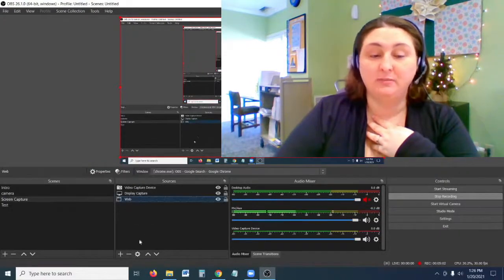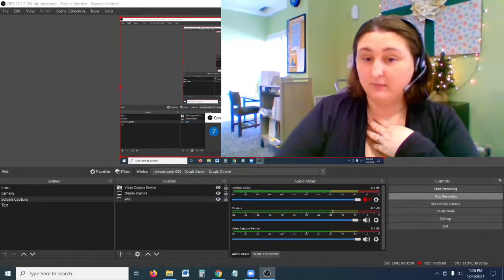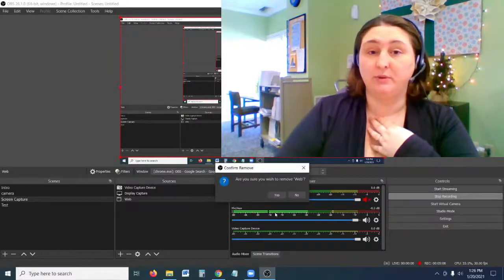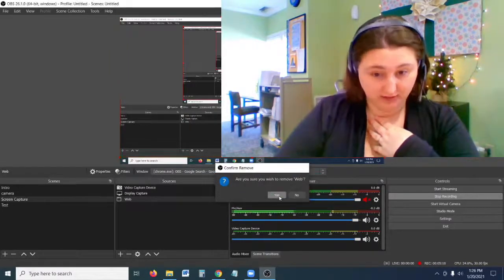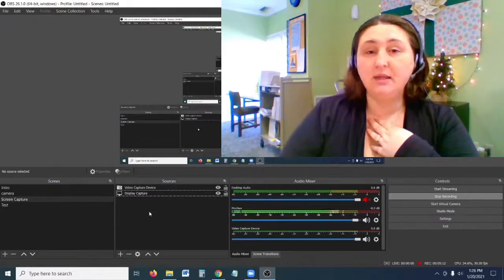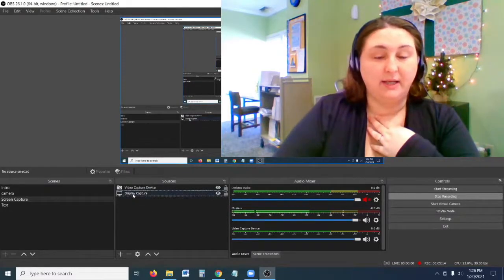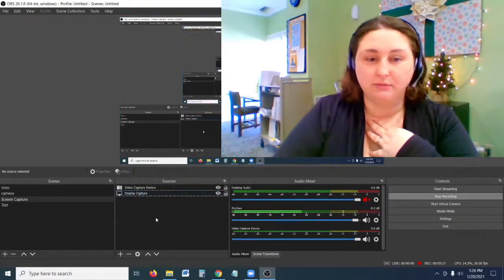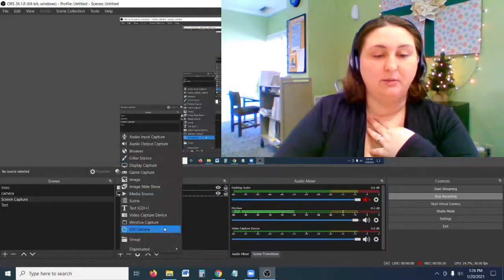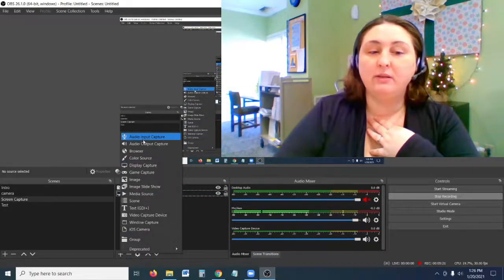If I wanted to get rid of this web source, it asks me, are you sure you want to delete it? Yes, I do. Let's try to add, maybe I want a video in our background. You go to add, and they have all these different options.